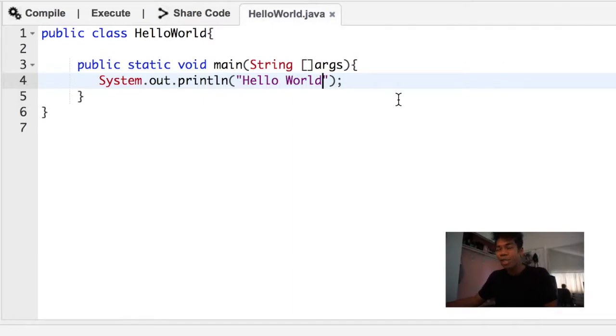Now let's say you want to print something else. Let's do something awesome like this. Okay, awesome. So I changed that. Inside this System.out.println, inside these little quotation marks, you just want to change whatever's inside here. Now if you happen to delete the quotation marks, you just need to add two quotation marks just like this. It happens to a lot of us, especially when we're new. We need to put our words inside quotation marks to have it print out.